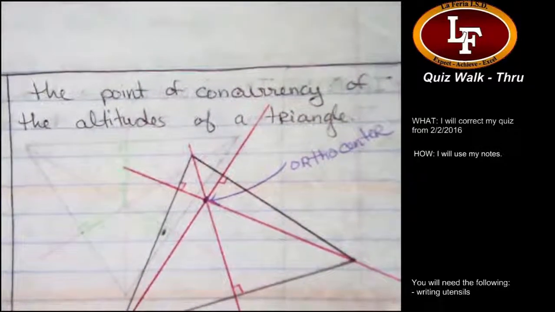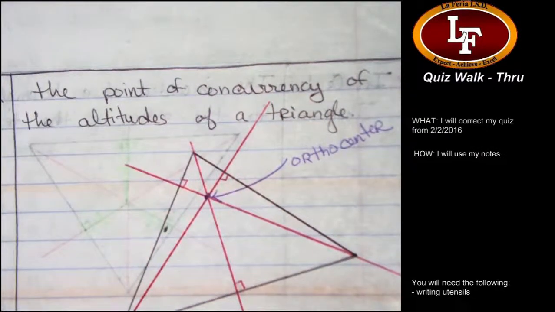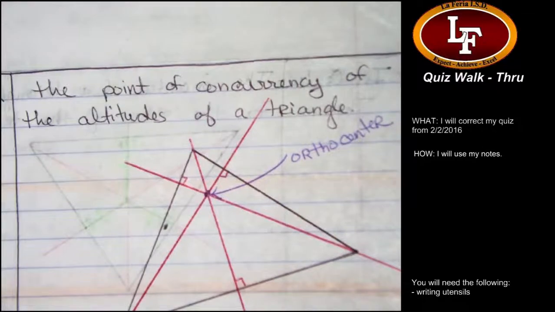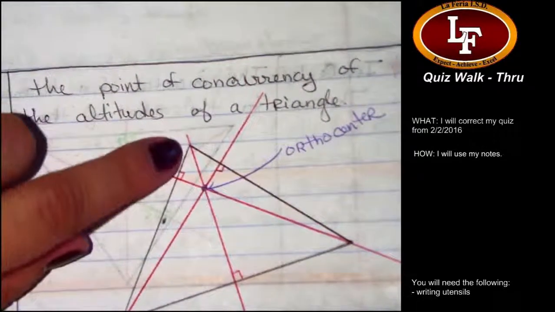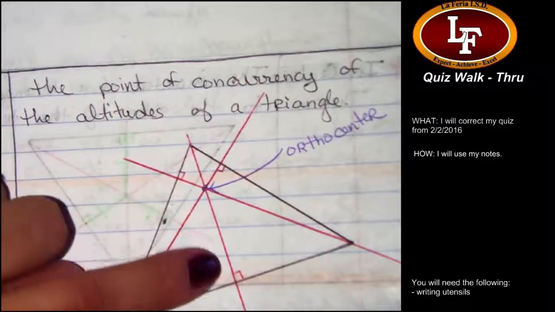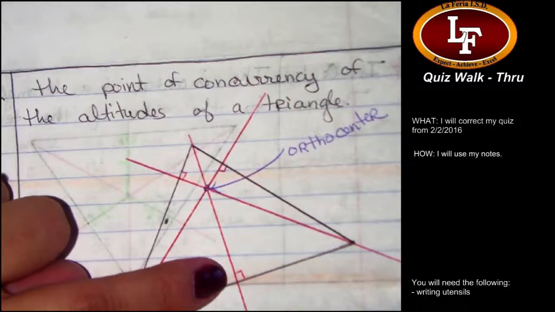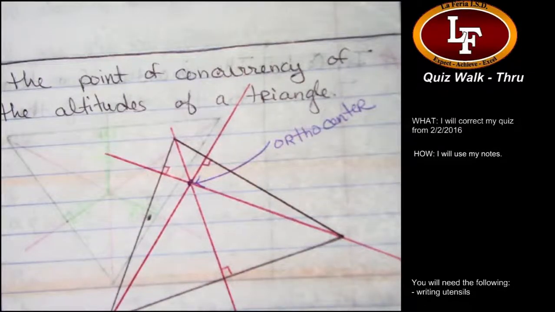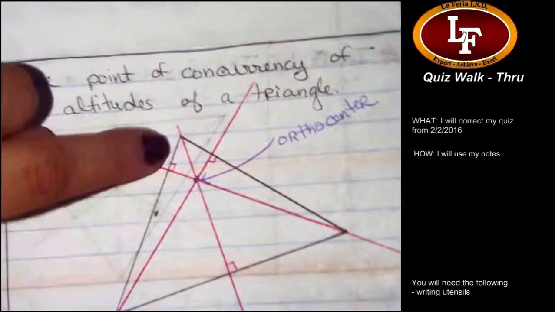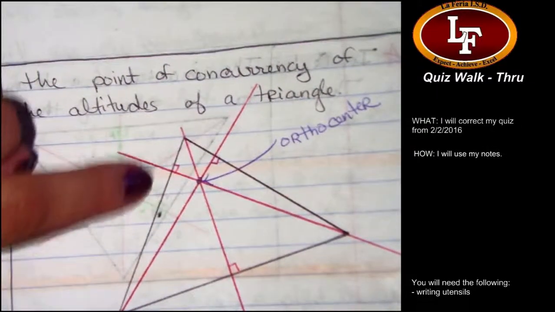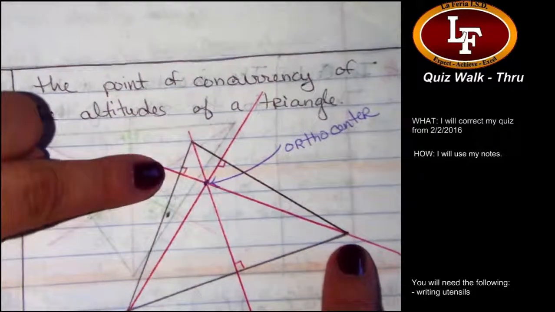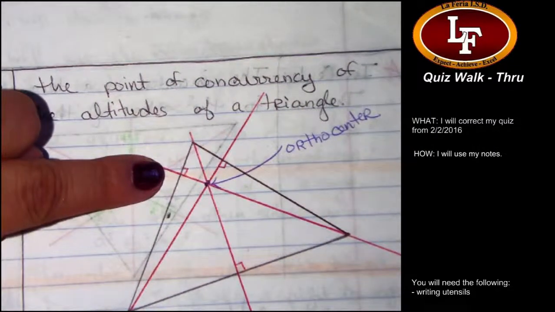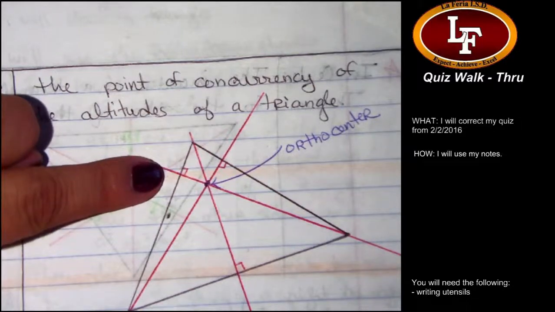Here's the orthocenter, the point of concurrency for the altitudes. Notice I have altitude. It goes from vertex to some point at a right angle. Doesn't care about congruent anything, obviously. No one cares about congruent anything on altitudes. You just have to go through a vertex and hit at 90 degrees. Make sense?